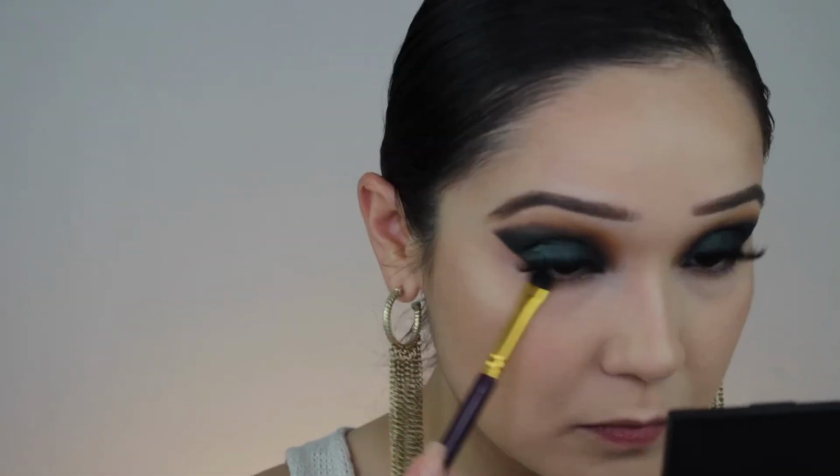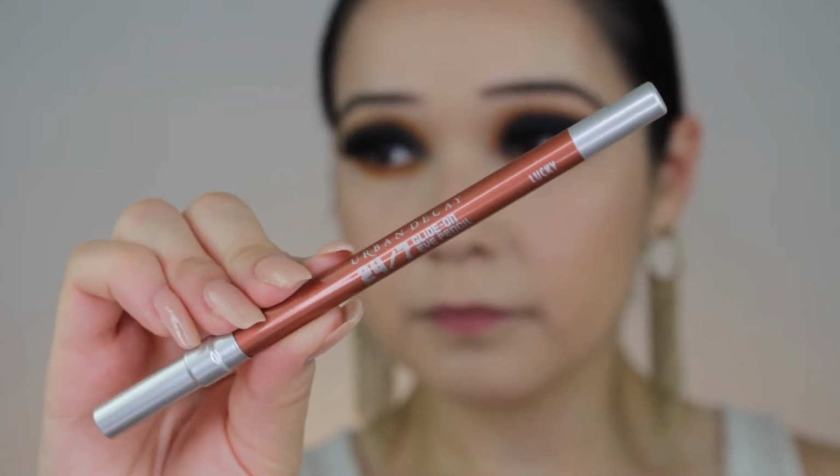Bottom of the eye, we're going to go in with Tangelo Tint. Next, I'm going to go in with Marmalade. I wanted the orange to really stick out, that's why I went in with a copper.